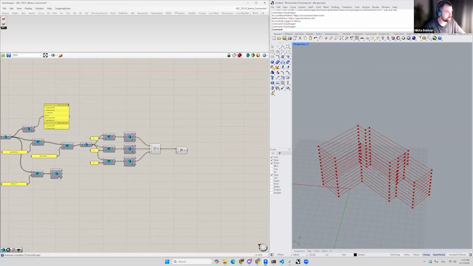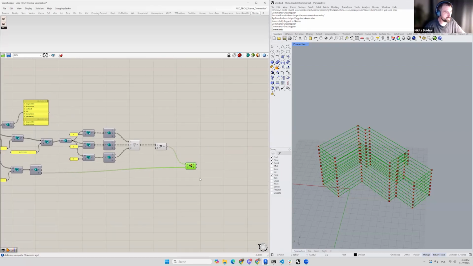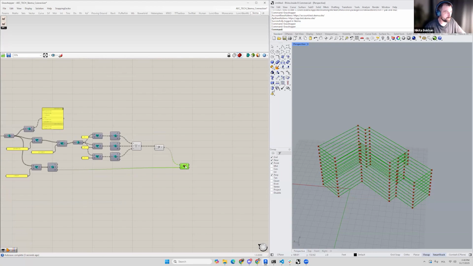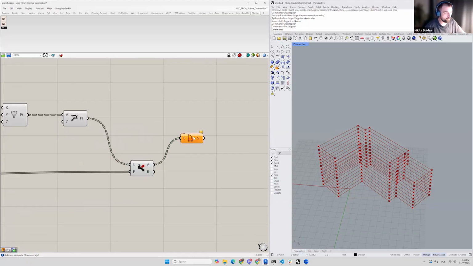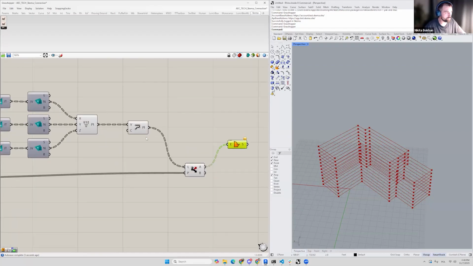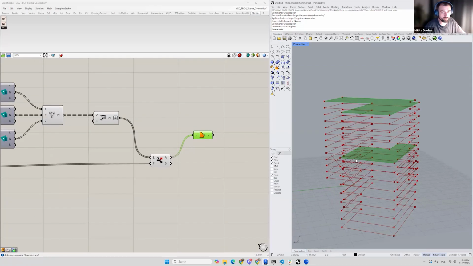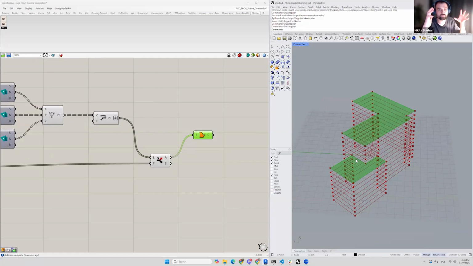Essentially, this is the map based on which I can now use the Dispatch component and simply use the Boolean value as a pattern. And now I can list all my polylines. And when I create a boundary surface, I need to flatten the list with all the polylines to make it visible. So as you can see, right now I have only slabs, which are actually curves.